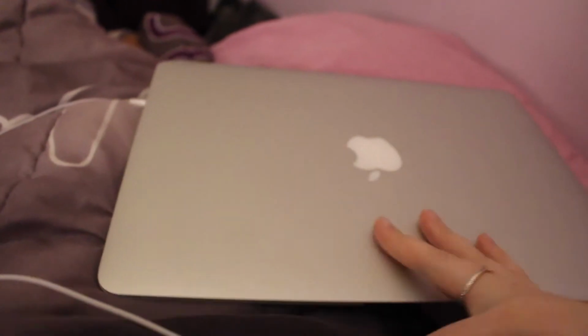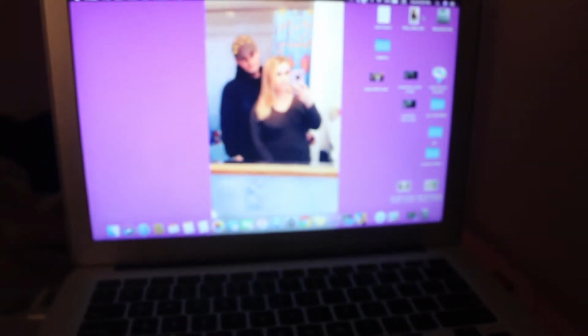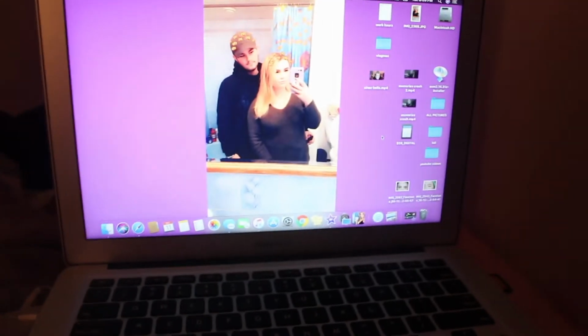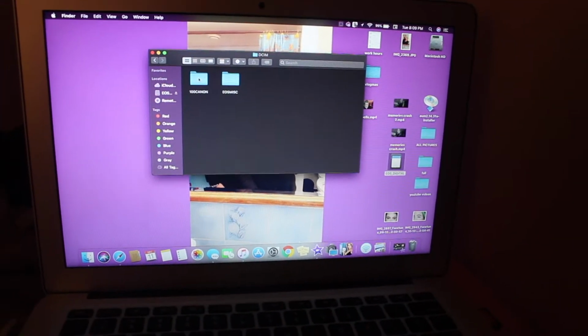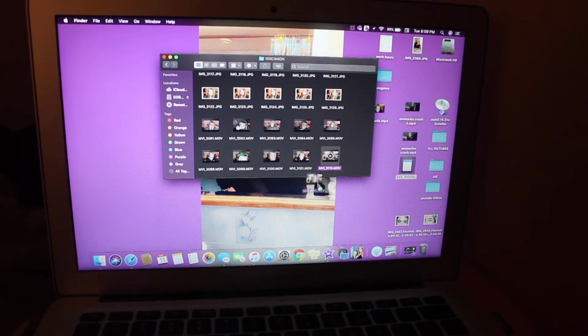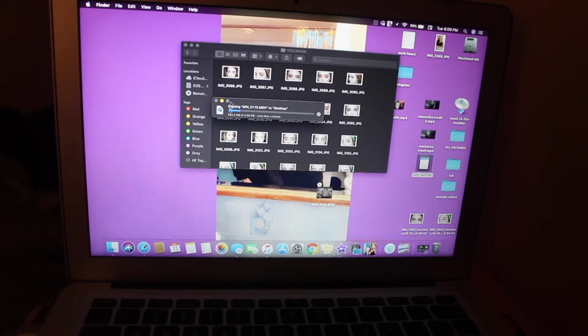So the first thing I have is my MacBook and then my SD card. So we open up the computer. We stick this in its compartment and we watch as it comes up. This doesn't need to come up, don't know why it started. And then we click this thing over here, which is my SD card. We go into this file here. We click this and then we go and we find my video. And this is it right here. I know I need to clear my SD card, it's completely full, but whatever. And then it will copy.